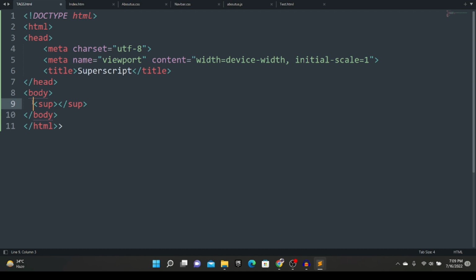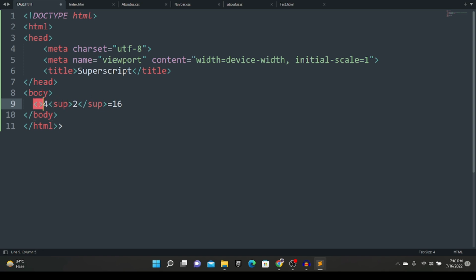Let's just say I need 4 to the power 2, right? So I'm gonna write here 4, and the letter that I want as superscript, I'm writing right over here, right? And I'm just gonna say is equal to, let's just say 16, right?